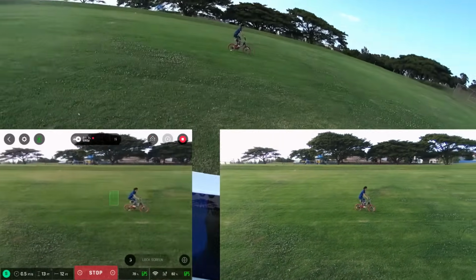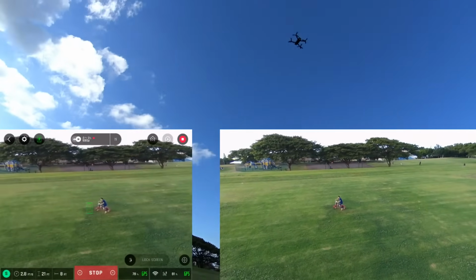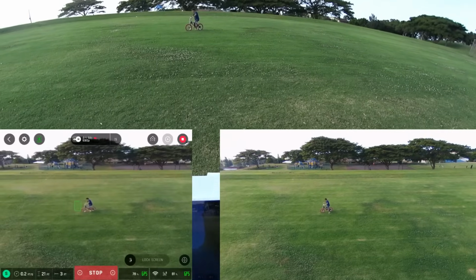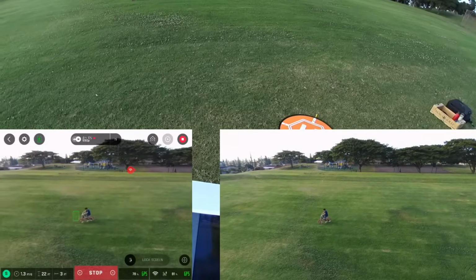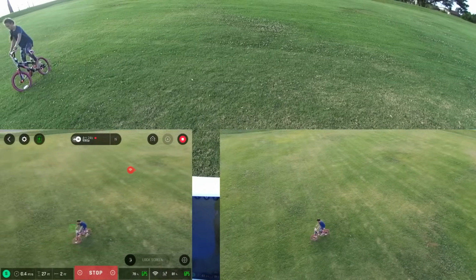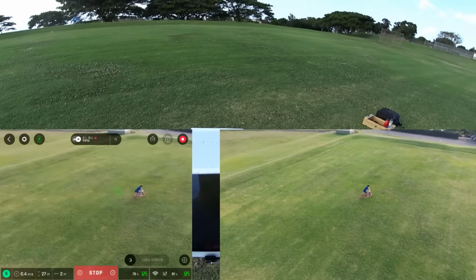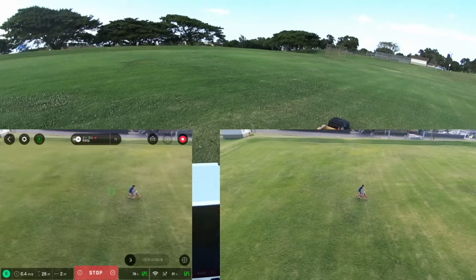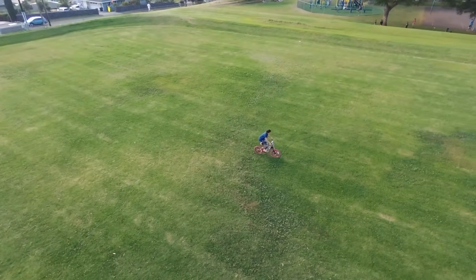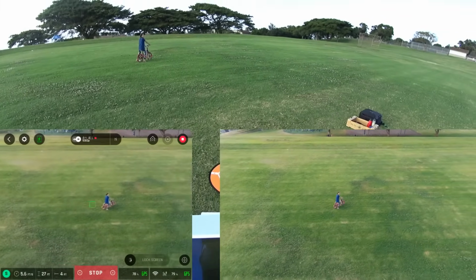So it looks like close up like this, it's okay. Let's see what happens if we go a little higher and a little farther away. Keep going. See if we go a little higher and a little further away, if it has any issues. Maybe like a downward shot. Still tracking pretty good. I'll have it up on the screen so you guys can see that. It's a little weird because it looks like this square is in the wrong place, but it is still tracking her. So it's sensing her somehow and keeping her in view. That's not bad at all. She's not really perfectly centered anymore, but it's fairly well.